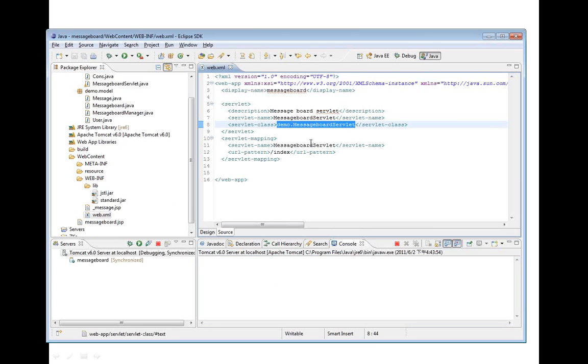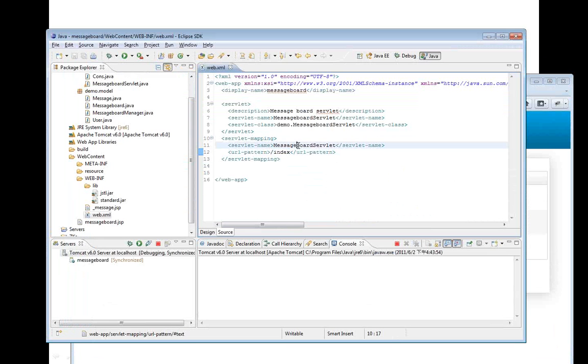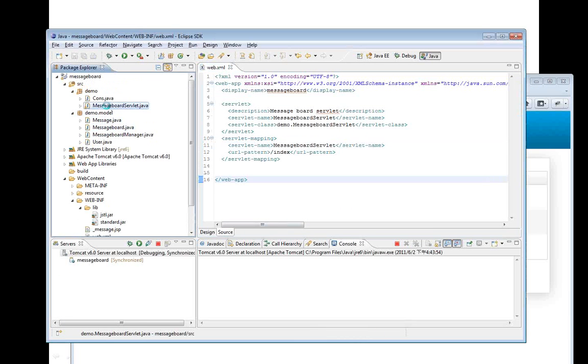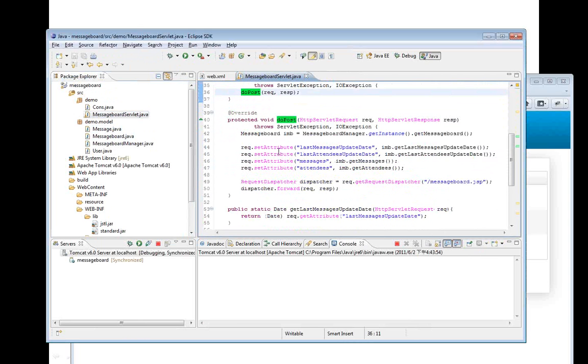I create a demo message board servlet, and I give the servlet a URL pattern named index, so this message board servlet will be our request handler, and we do some data preparation in doGet. I'm sorry, doPost. Anyway, they are the same.